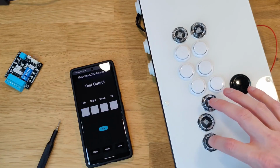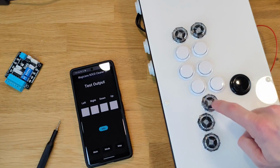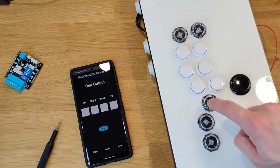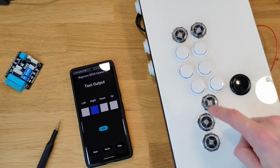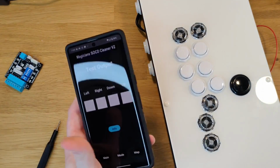There is a slight bit of delay between pressing the button and the input registering on your phone, and that's completely understandable considering it's Bluetooth. Now, I wired this up incorrectly on purpose. You can see my button mappings are completely wrong. Right is left, left is right, up is down, and down is up. I can change all of this from within the app.